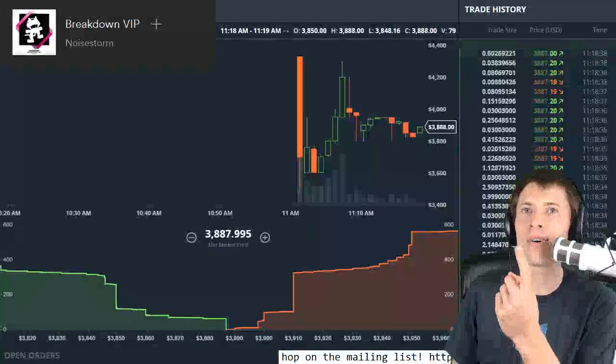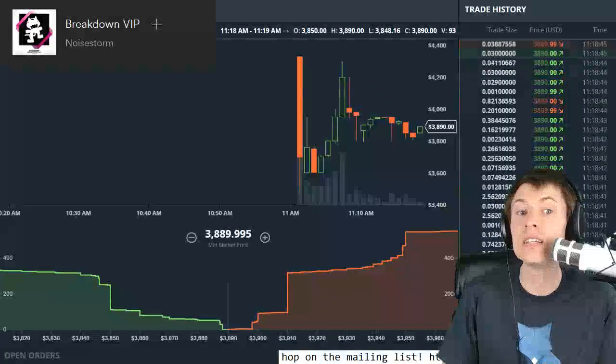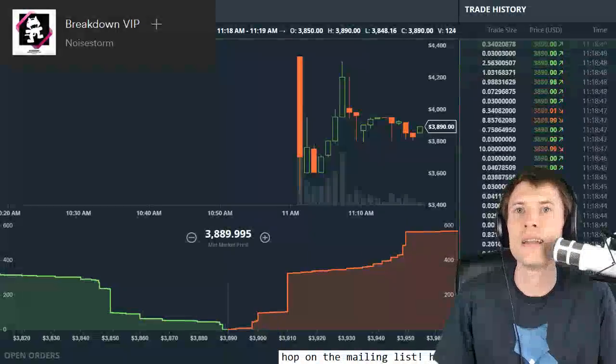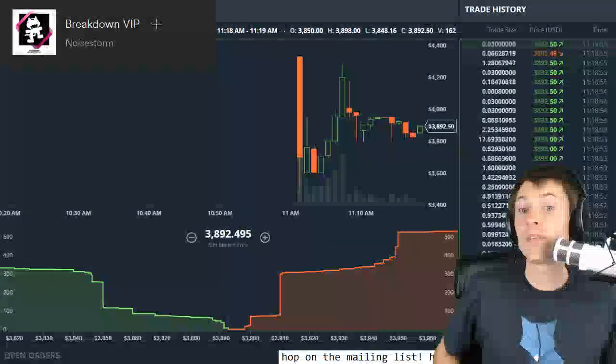What you're seeing above my head right now are the trades that are occurring right now on Coinbase, or GDAX, I guess, which is owned by Coinbase. You can see trades just flowing through the network. They're very tiny amounts, but not all of them. You can see 10 BCH going past right there. Oh, it's going behind my shoulder. Oh, it's gone already. Wow. Very, very high volume here.